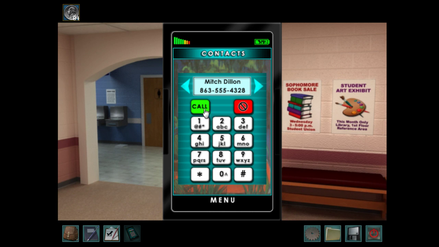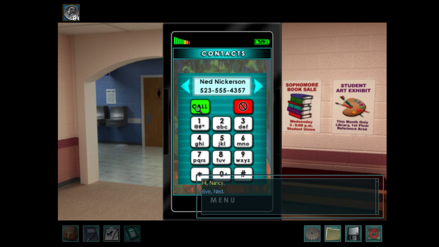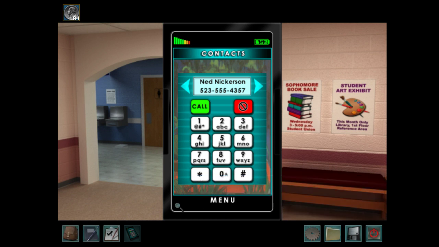Oh, Mitch Dillon. That's just silly. And Ned, let's see if he has anything to say. Nothing. So how did Mitch get Nancy's phone number? Good question. Bye, Ned.